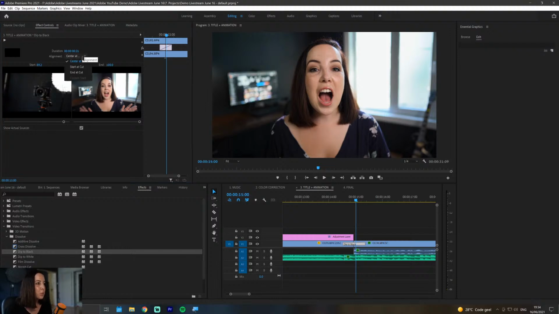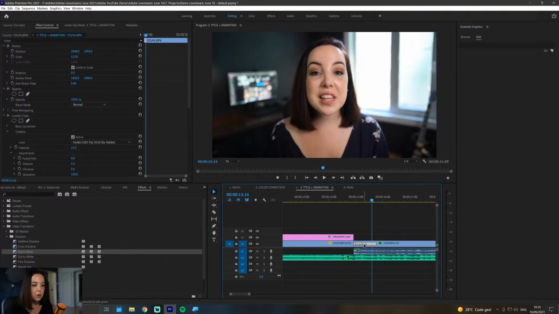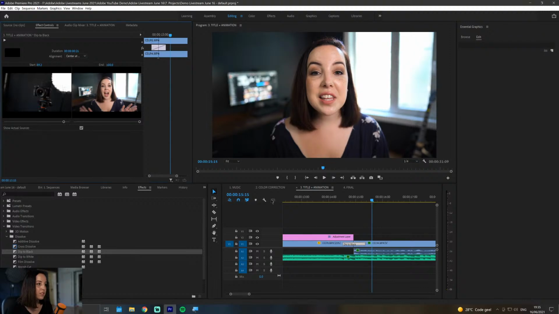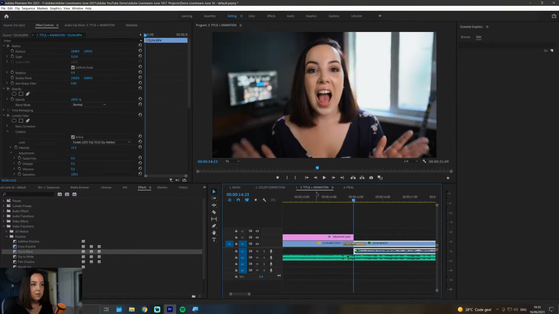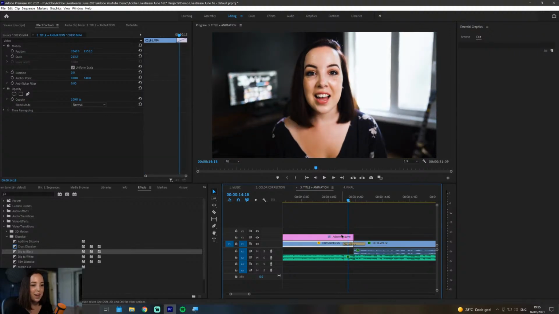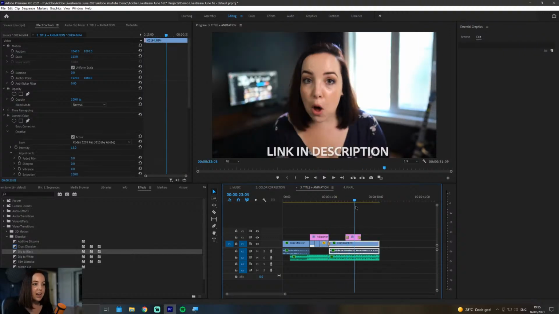The alignment as well. I always say do it at center at cut, because that will mean that it's like this. If you choose start at cut, as you can see, it will start at the cut. So this way, it will not look that smooth. So I always prefer center at cut to have a really nice transition between the two. Now, what you see right here, don't worry about that. That is just the adjustment layer that we added earlier, but this is just for demonstration purposes. So that is how we would add like a static text.